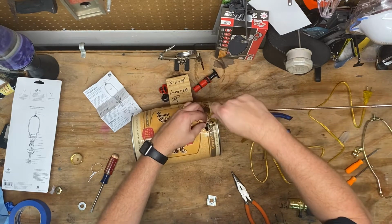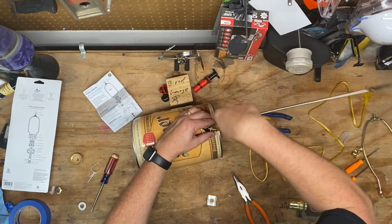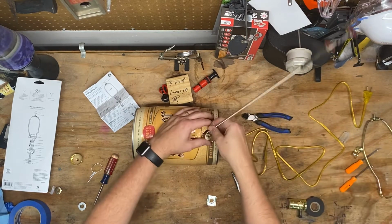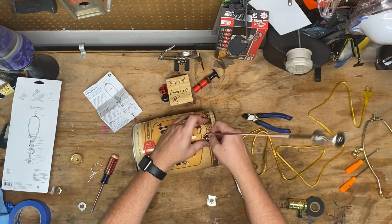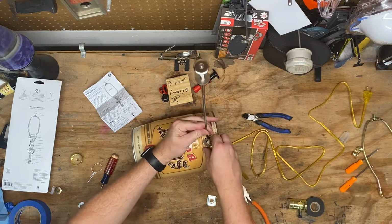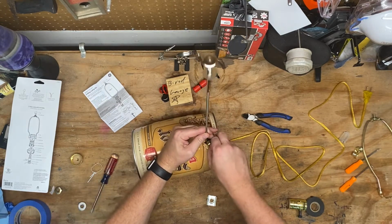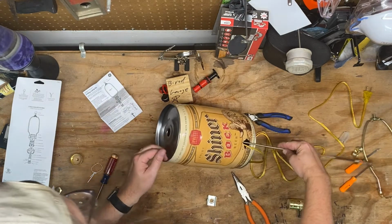So let's start here. We can't finagle. Let's get to the skinnier part of our tool here. I apologize if y'all can't see this here. I'm going to try to use those relief cuts. Oh, kind of jabbed me there. Okay. Alright. We're not out of the woods yet, but let's see if we can come up through here.